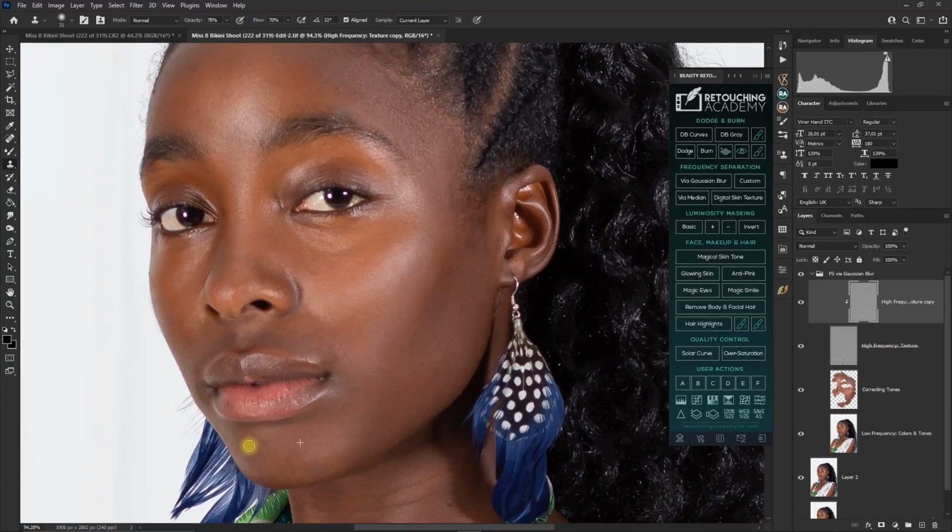Once the color has been fixed, you can then just go ahead and fix the textures. Somehow I noticed that the clone stamp tool on the high frequency layer also gets rid of some color. I think maybe it's the way the light falls on that area or pixels, where you will literally see that the high frequencies are slightly changing the color on the skin. Okay, I think I'm happy with it.